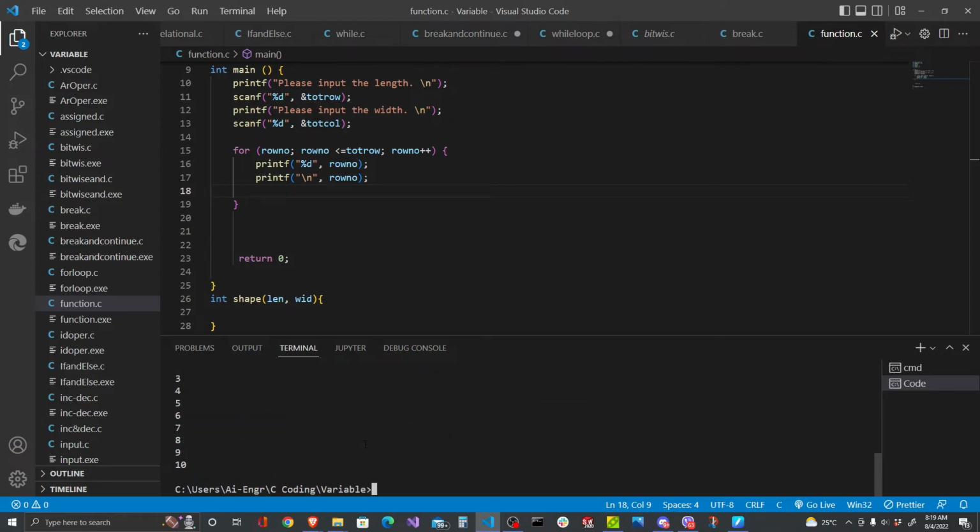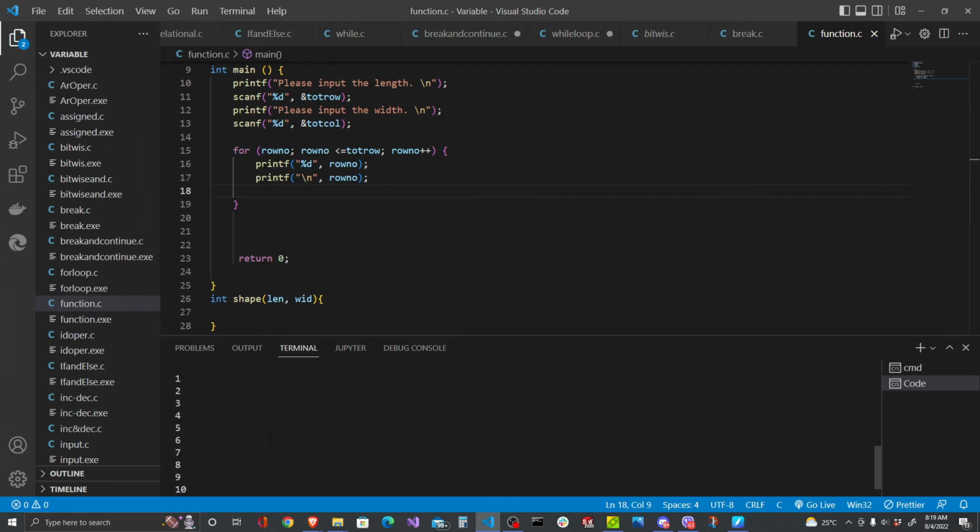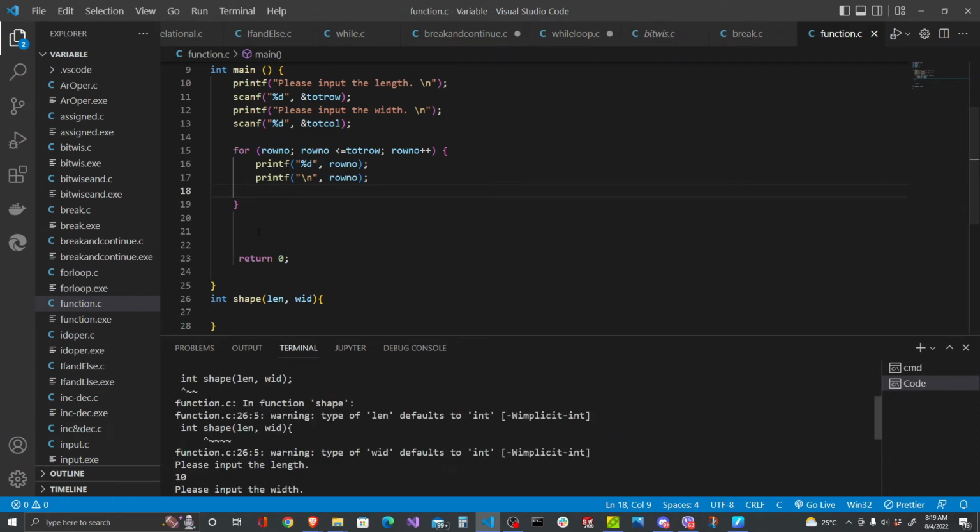So let's try. So it is now working guys, that it has 1 to 10 value that was being printed out, and this row number was the one that is being printed out, the total row rather, this one, which is the first one.